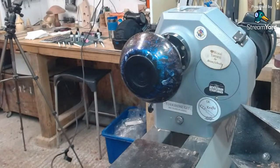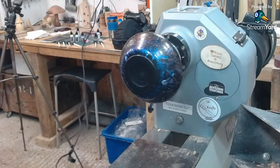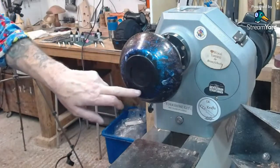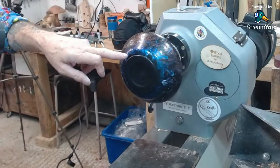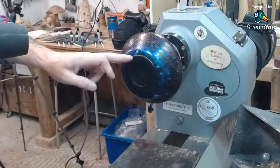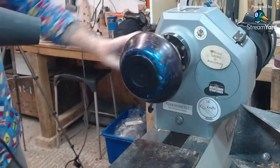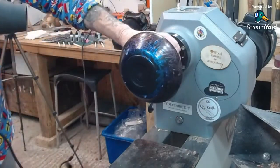Actually, what would be good is that pink one we said would be no good. That'd be lovely right round the bottom as a ring. What, this one right here? No, the next ring up here, on the edge of that, where the shadow line is when it's on the table. Give it a shadow line, yeah. I reckon that would look brilliant. The pinky coloured one. It'd be like underlights in a kitchen, wouldn't it?